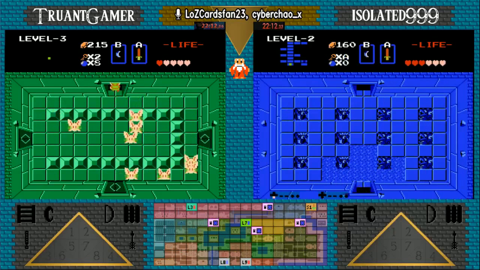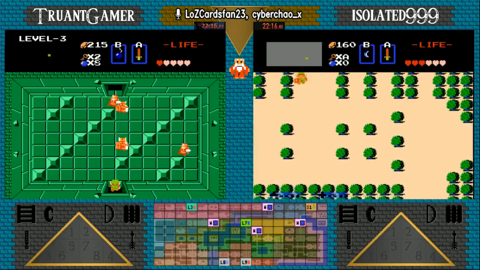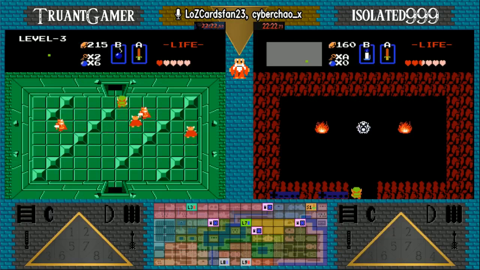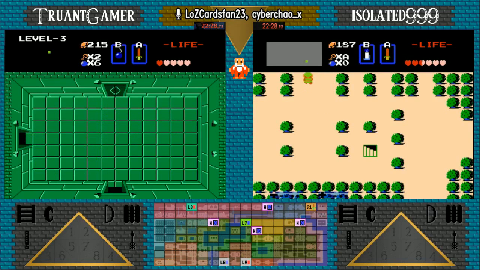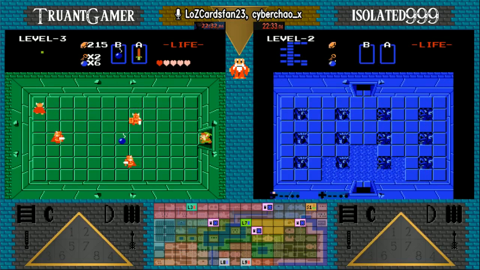We have found the item in level 2. It is the power bracelet. Well, that could be useful. It's not as big in a first quest as it is in second quest, but we do know that the any roads have been shuffled, so there could be a dungeon under a power bracelet spot.